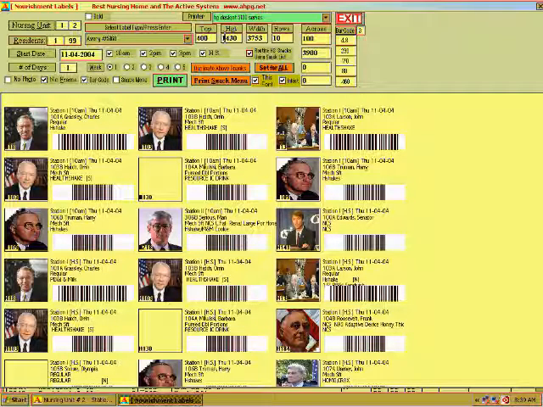The height of the labels is to determine how tall a label is. If you notice that the labels are creeping down the page as they print, that means the labels are too tall, and you would decrease the height so that they would stop creeping down the page. If you see that they are creeping up the page as they print, then you would increase this number to increase the height. And remember, you need to increase it quite a bit to make any difference. If you increase it by 50 or so, it would be very common.